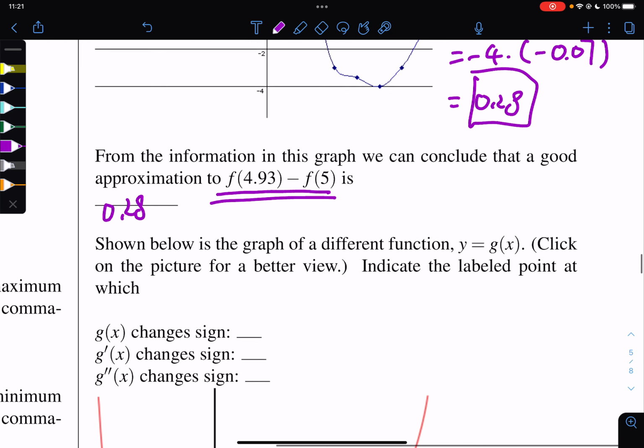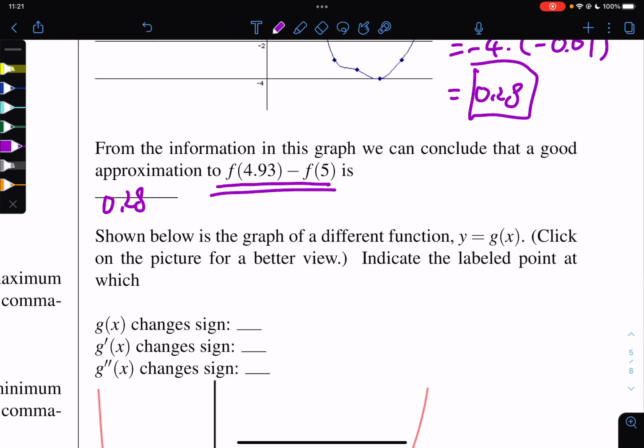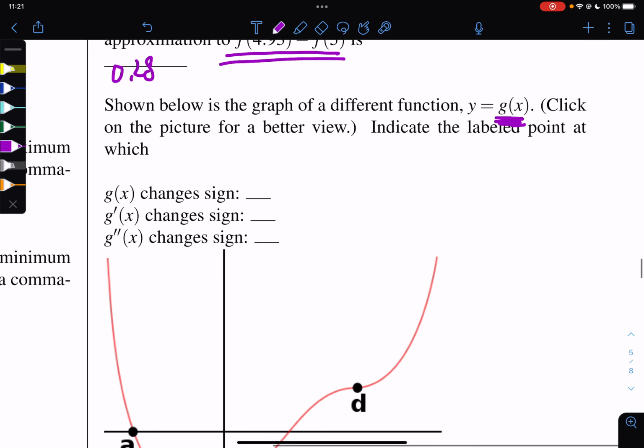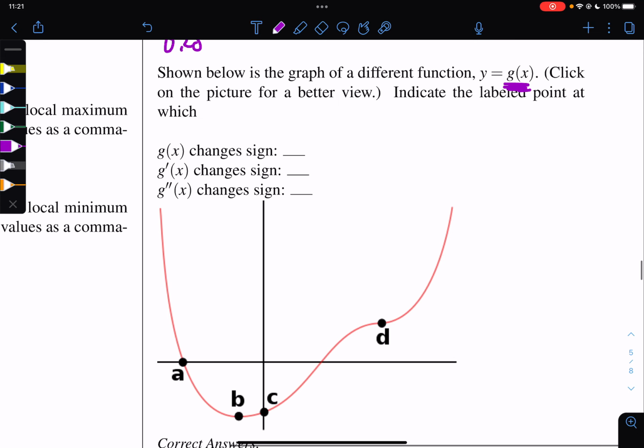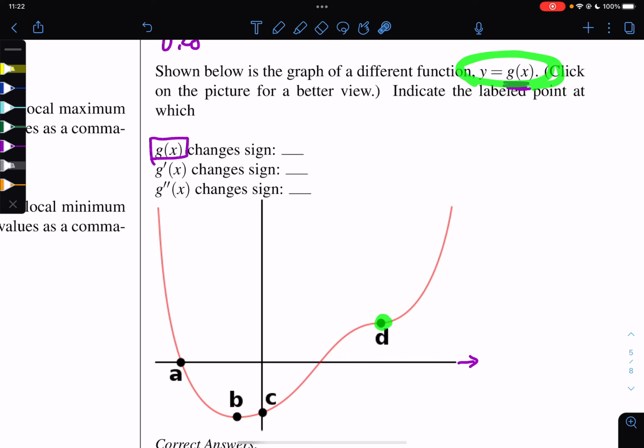Then I look at my next problem, which says, given the graph of the original function, could you please tell me among those 3 points, which one has the change of the function value? Well, this is the x-axis. Whenever I'm above the x-axis, the value is greater than 0. The graph is the original function. So when I'm here, my function value is greater than 0. It's below the x-axis, so it's less than 0. This is exactly 0. It was above 0, so the function value is positive here, negative here, so that's where my function changes sign, so that's A.